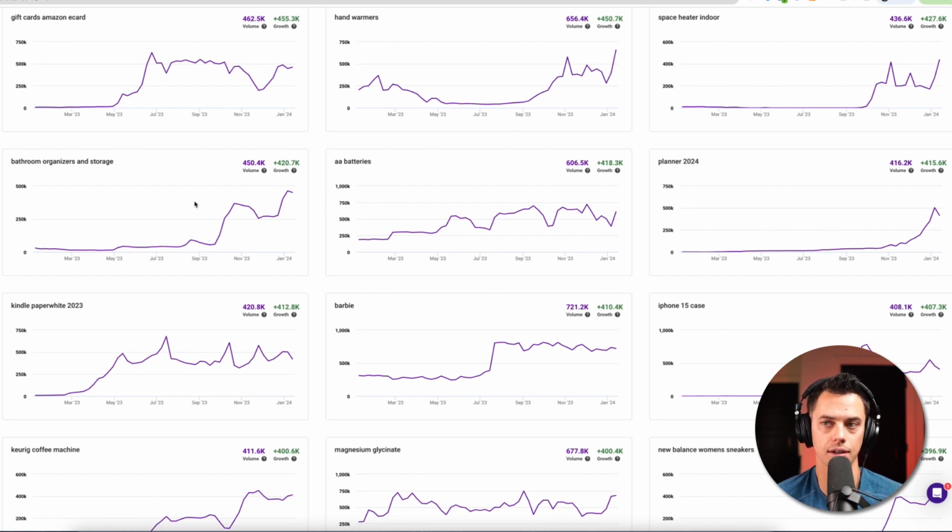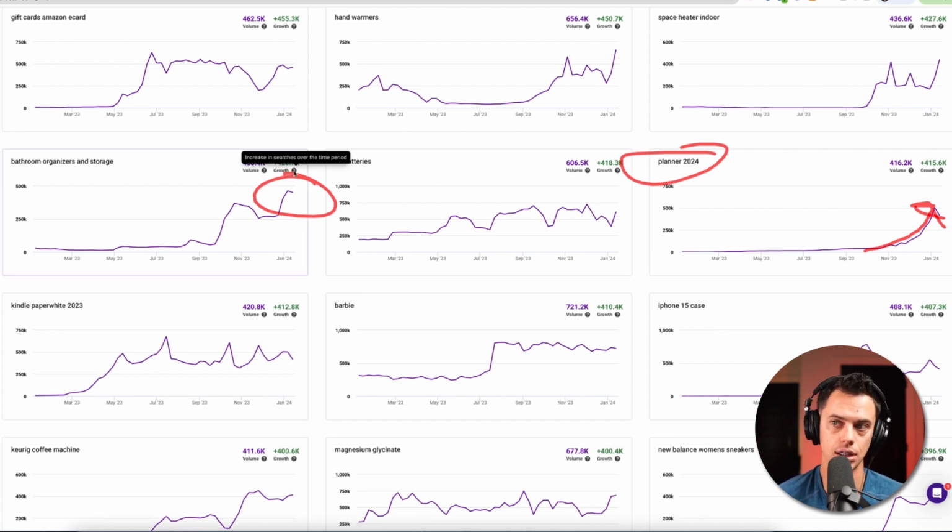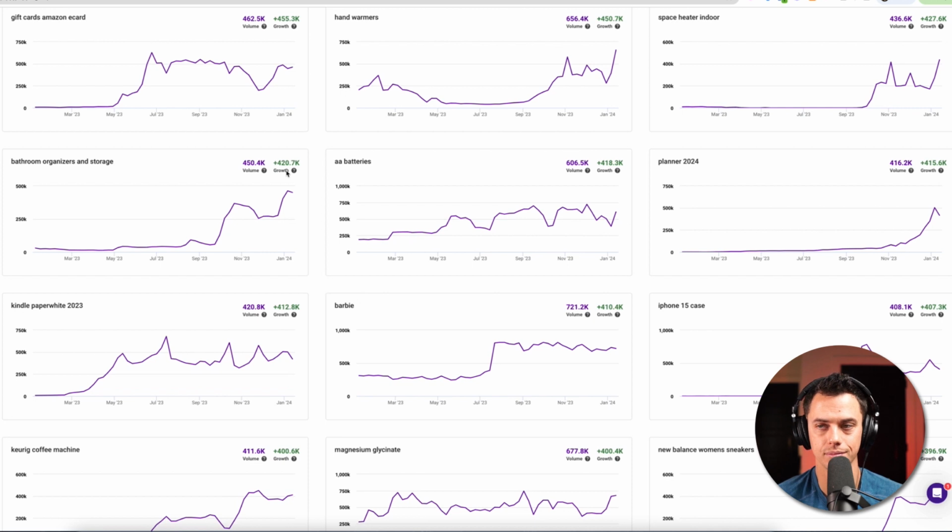So I think it's almost like trying to invest in the stock market. You never want to buy a stock at its peak. A lot of people did this with Bitcoin, right? Bitcoin kind of looked like some of these here. It kind of looked like Planner 2024 over here, where it was shooting up to the moon and everyone was super hyped about it back in like 2019, 2020. And then it came all the way back down to earth. The problem is a ton of people bought Bitcoin at its peak. And now they've all lost a whole bunch of money. And it's the same thing with stock, right? You never really want to buy a stock at its peak hype because it's really hard to know if it's going to maintain that.